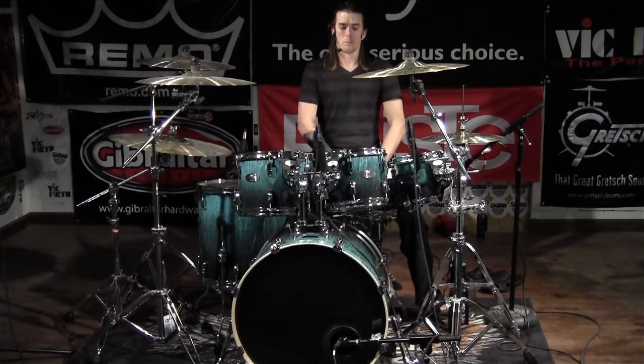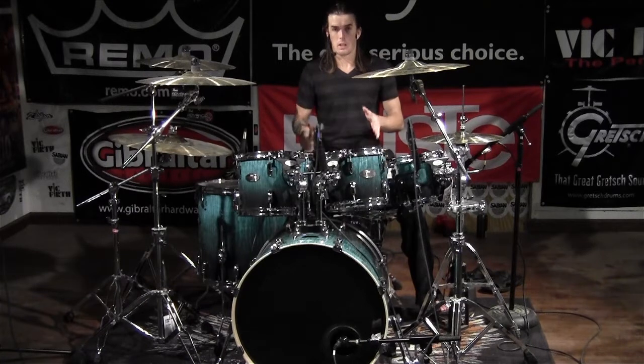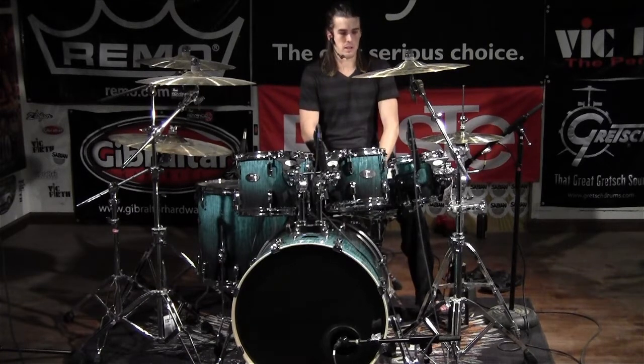The snare is really easy for press rolls, considering how responsive the snare wires I selected are on the bottom. I have nothing but nice things to say about this kit, really. I'm very impressed with it and very happy. This particular kit in this video, I think, sounds better than some of the other ones I've played on. Rather exceptional. We didn't even really tune it, honestly. We just pulled it out of the box, and here we are jamming on it.